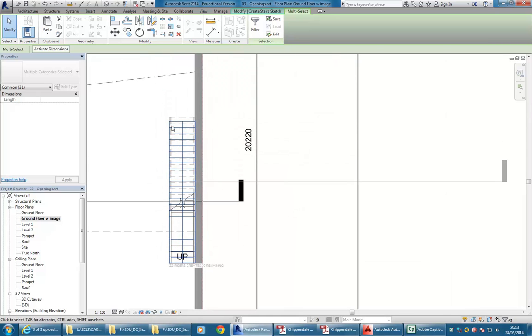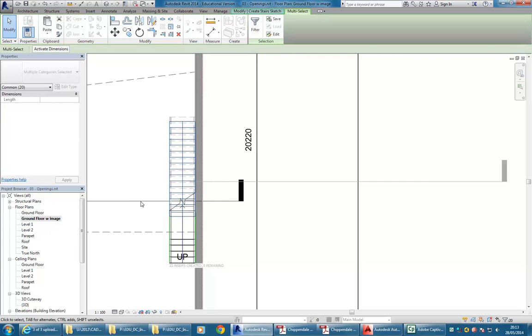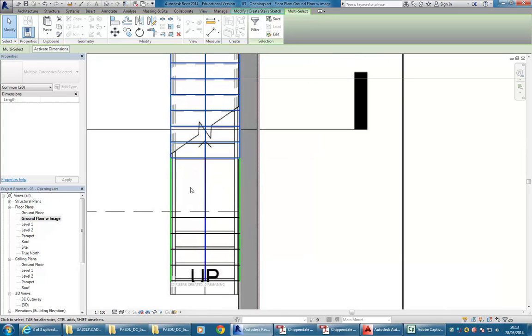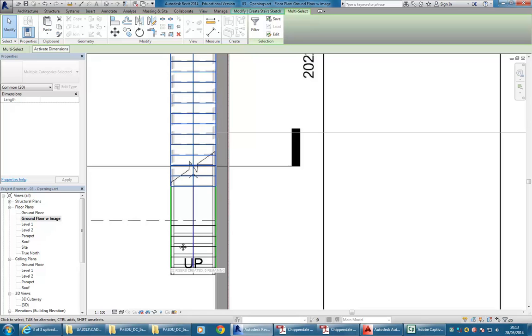And now I want to move the top part of that. So again, I'm just going to deselect and then select with the window left to right to get the top flight, but not the landing, or the bottom flight. And then again, using the arrows on the keyboard, I'll nudge that so that it lines up. Now it's being a bit difficult because it's moving the bottom flight there, which it really shouldn't.